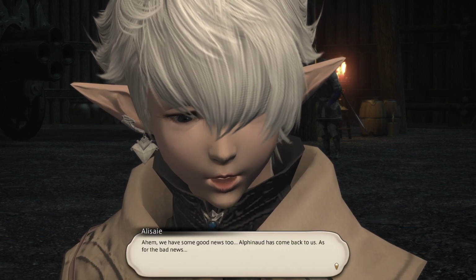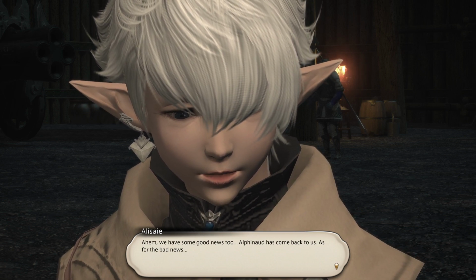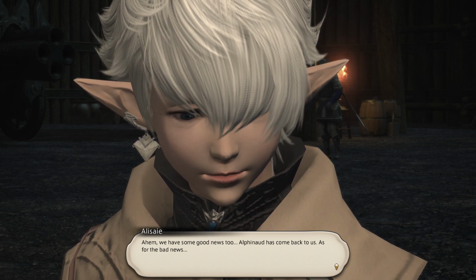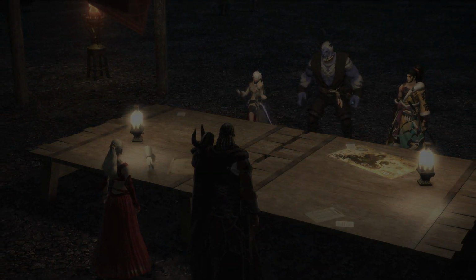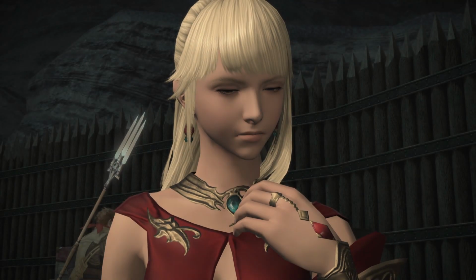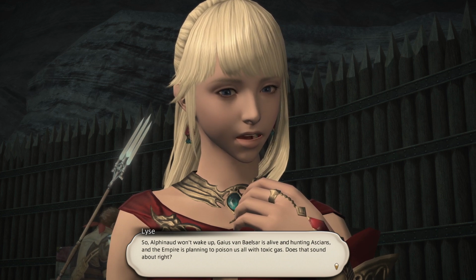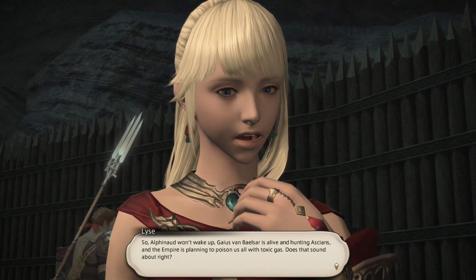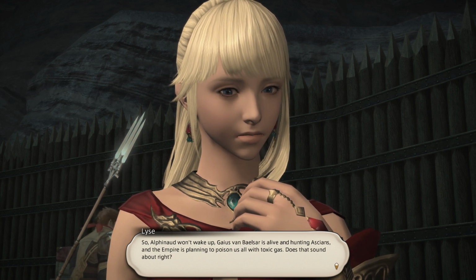We have some good news too. Alphinaud has come back to us. As for the bad news... So, Alphinaud won't wake up, Gaius van Baelsar is alive and hunting Ascians, and the Empire is planning to poison us all with toxic gas. Does that sound about right?